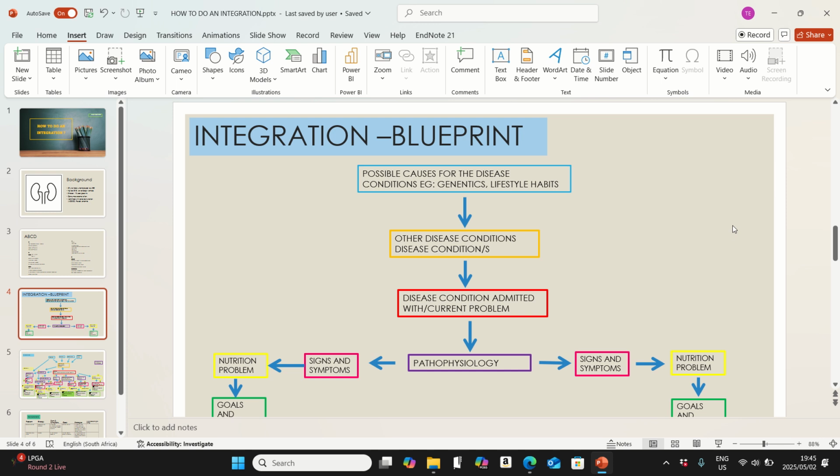Okay, so this is a basic outline of how the integration ideally should be, but this is what I work on. Everybody has their different ways of doing an integration. I follow this, I want to say, blueprint, so to say. It's easy if you have an outline in your head or on paper on how you want it to look, or how ideally it should be, just so that it flows better and it makes sense.